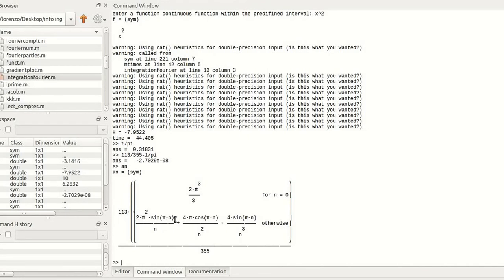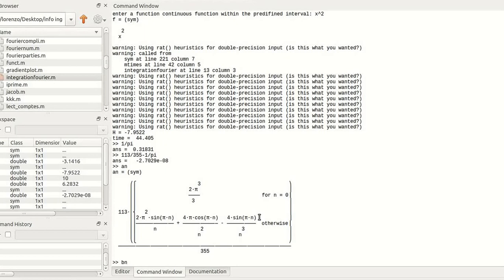But another thing that we see is that because this program doesn't know that we're going to substitute n with only integers, it's not going to simplify these expressions, because sinus of pi times an integer is always 0. But maybe the program thinks that we might just replace n with 0.3, in which case this term and this term are not 0. So you have to look more carefully into the coefficients.